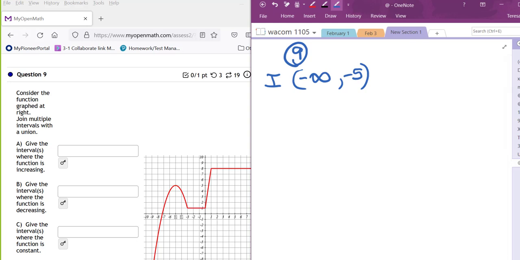And then it's decreasing, then it's constant. Here it's increasing again. So you'll use a union, and it starts again at 0, because you want the x coordinate, up to 1. And then at 1, it's going to be constant. Descending, so that's the first one. Decreasing is this one, and that's the only decreasing I see. So it is from -5 to -3.